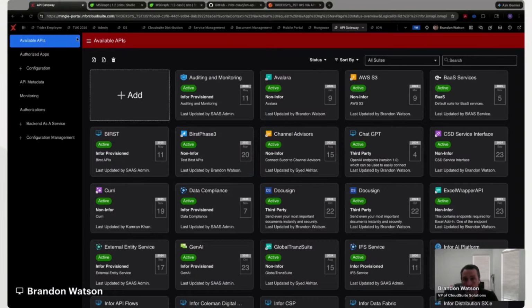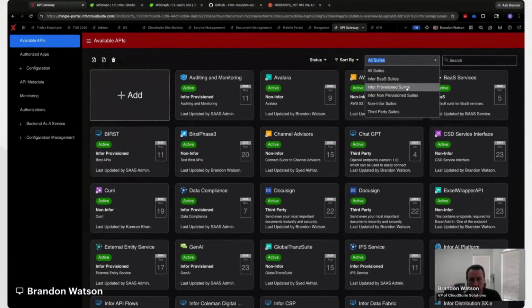So this is what you're seeing, my Tridex tenant, which we utilize to build out test integrations or different external integrations that some of my customers have requested. We try to use this as really a full development environment. So you may see duplicate suites or interesting names within here, but my intent is to show quite a bit of the different suites that I have available within my environment.